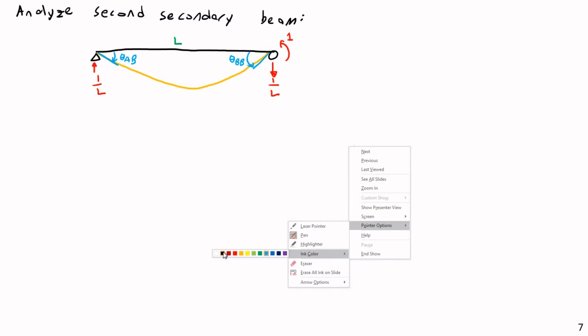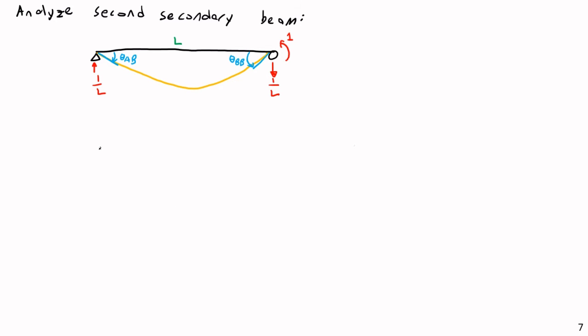So now this is going to be very similar to the previous one, so I'll try to move through this fairly quickly. First of all, I can directly get the shear. Just like last time, for the last secondary beam, we had no distributed load. So V of x here is just going to be equal to positive 1 over L. Previously, it was negative 1 over L, but here the reaction on the left-hand side is going to cause us to jump up to 1 over L, and it's going to remain constant all the way across before dropping back down.